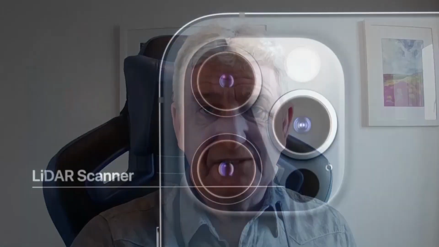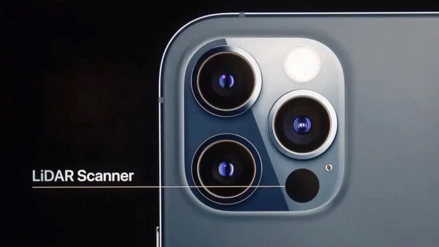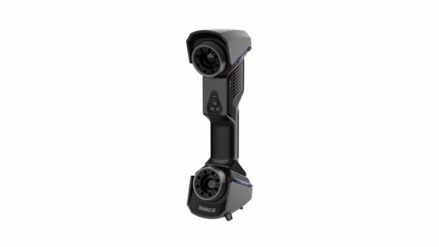Did you know you can create a 3D scan using an iPhone or an iPad? It's no good for the work I'm doing, but you can scan your house or garden with one and plan a makeover, and I'm sure there are people out there who have done much more than that. At the other end of the scale, you can get handheld scanners that are suitable for metrology applications.